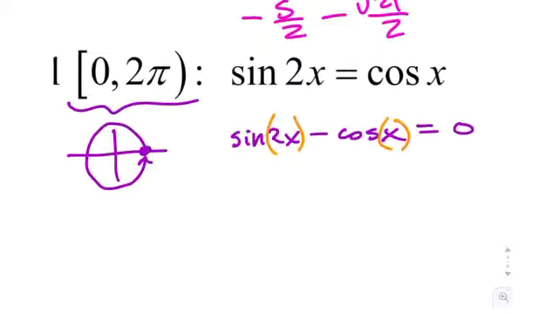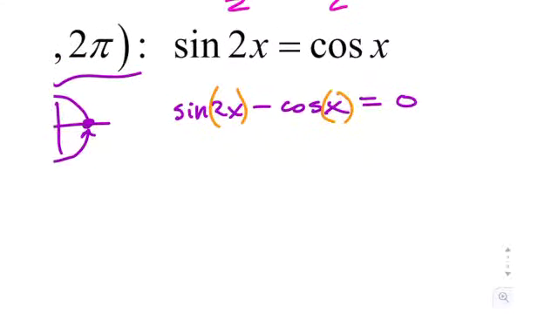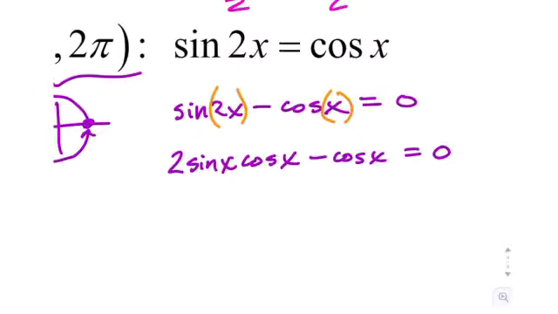Tear it down. So do we have a double angle identity for sine? Indeed we do. Yes, and very good. Now you want to share your knowledge of these identities because you've memorized them. 2 sine x cosine of x. Perfect. And you see how if you didn't know that identity, you'd just be staring at that line saying, man, I guess I'm going to fail. Right? You don't want to do that. Sine of 2x is 2 sine x cosine x. Now do we have a common factor? Indeed.